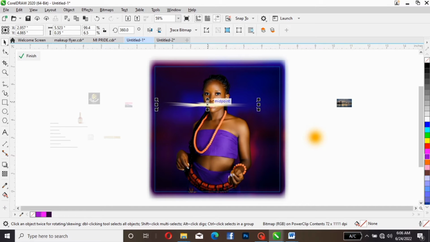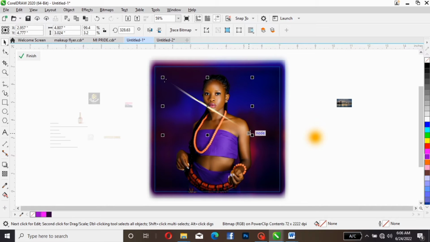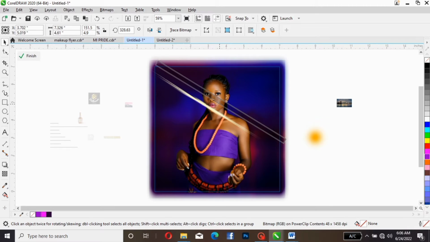I think it's okay like this. Then let's rotate it and increase it a little bit. Okay, let's reduce it.